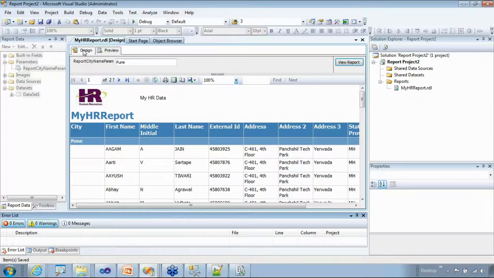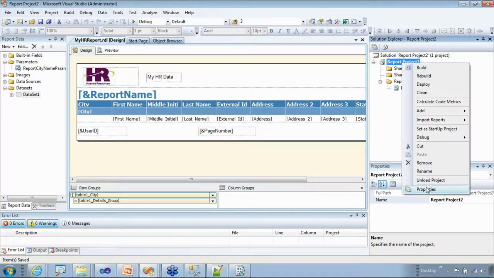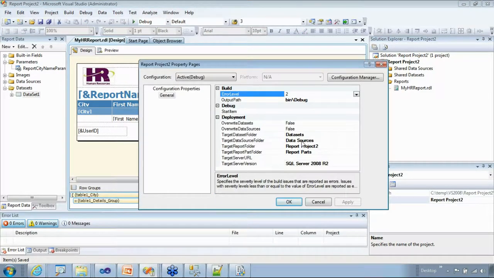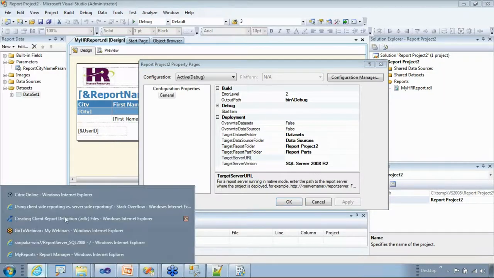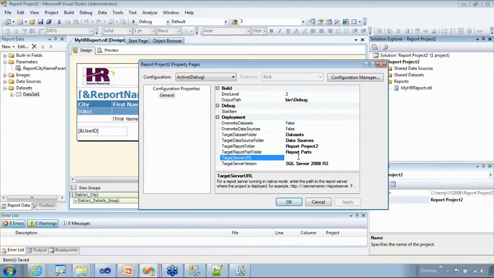So this report is running good. I tested it in my local. I want to deploy this on that server. So for that, in my project, if I go and see the project settings, I have the service URL, wherein I have to provide the service URL, and the service URL is the one that we have just seen. As I mentioned, this is completely service driven. So this service URL I need to specify in my project settings here. Okay, that's step number one.